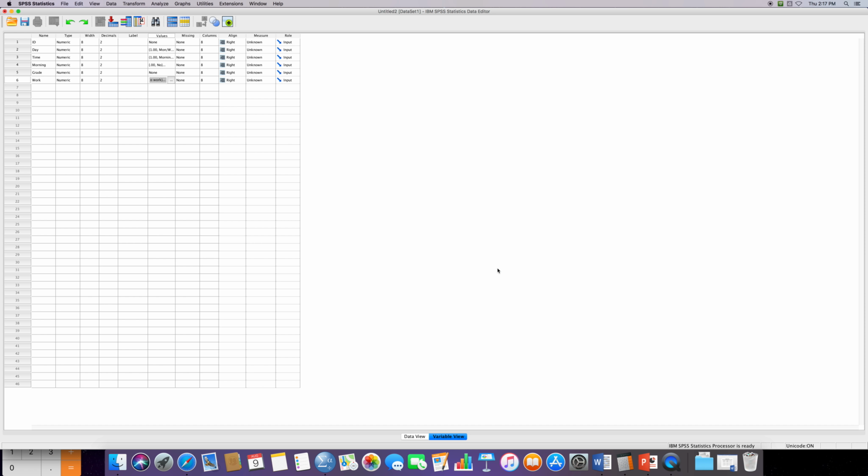Okay, and press OK. And then in addition to the values, I need to give labels to each one of the values. So I need to give value labels for the different variables. Like I mentioned, the day would be day of class taken or something like that, however detailed you want to get. The time would be like, well, is it a morning or afternoon class time?